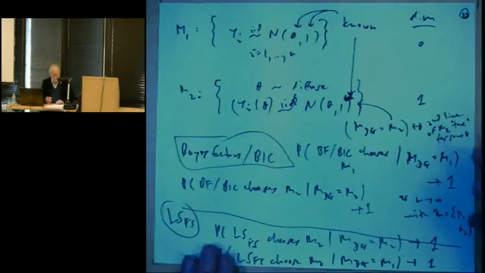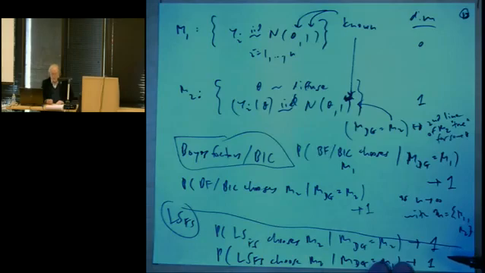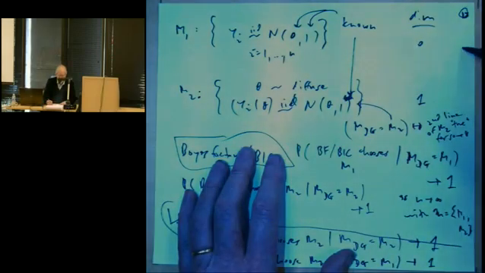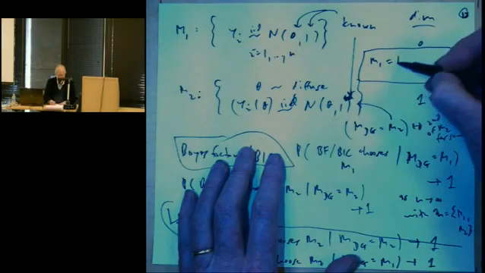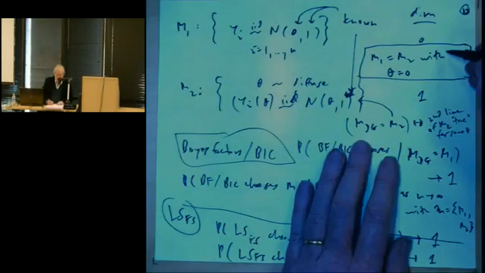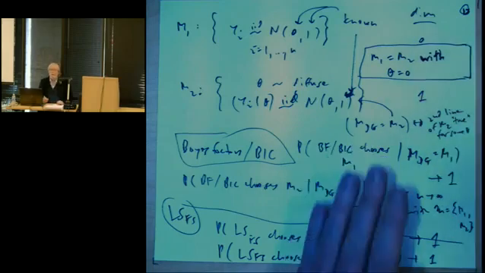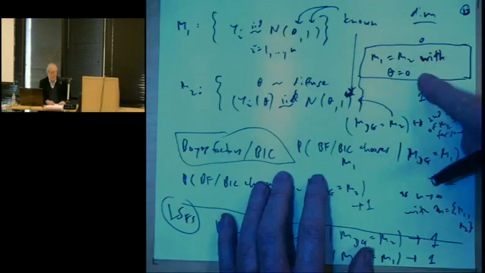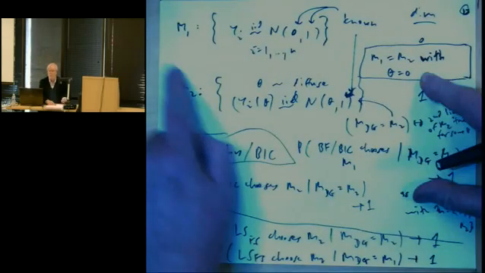Now, why doesn't this bother me? Apart from the fact that the asymptotics are bogus and the fact that I won't really have infinity observations, the other reason it doesn't bother me is that you can see that model 1 is a special case of model 2 where you somehow know that theta is exactly equal to 0. Model 1 equals model 2 with theta equals 0. But when you're in a situation where your uncertainty about theta is continuous, as is almost always the case, then what's your prior probability that theta is exactly equal to 0? 0. And therefore, what's your posterior probability that theta is exactly equal to 0? 0.